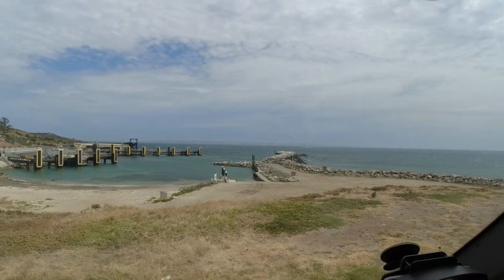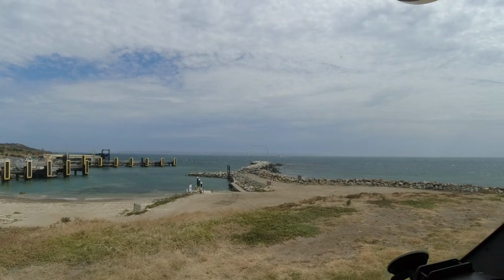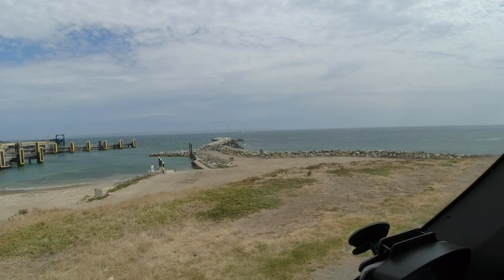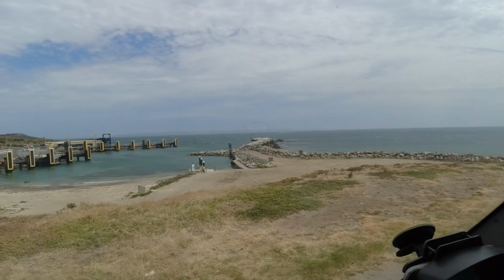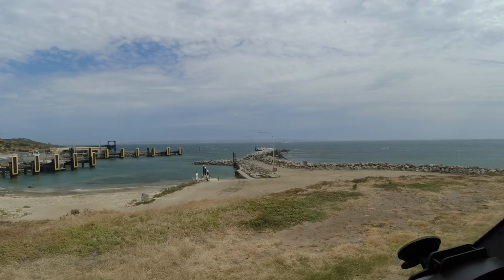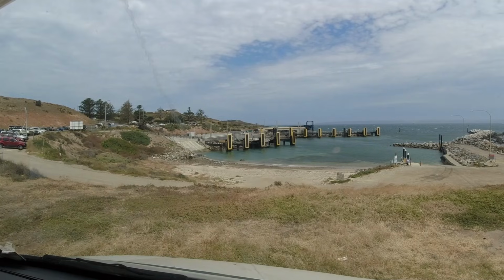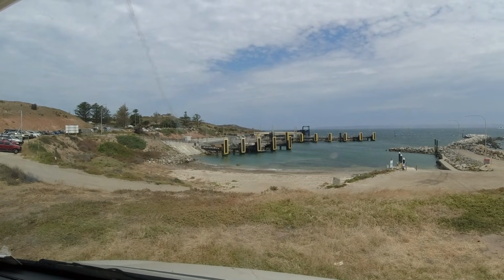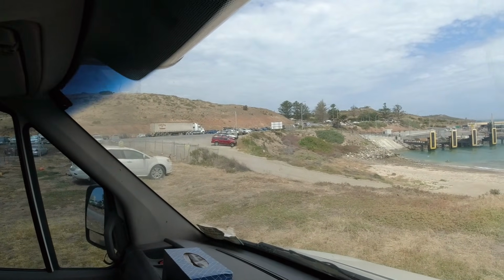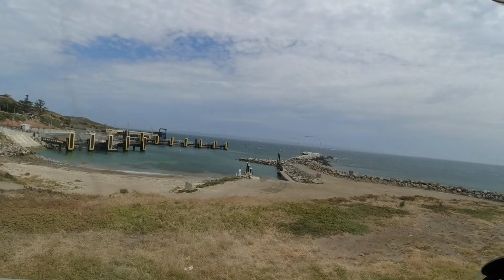Okay, I've come back inside the van. Honestly, I'm getting blown around outside. It's ridiculous. Now you can see the ferry heading off. It's just left. It's going to be one rough ride going across. But in the distance, just over there, you can see the other ferry that's coming in. So as one goes out, one goes in. You see over there, they're already starting to line up the vehicles. There's some trucks over there waiting to come in, and all these cars we see parked around here, well, I'd sort of say they're all over across on the ferry.